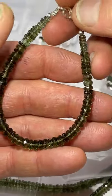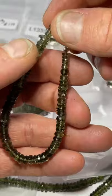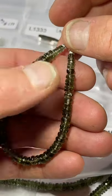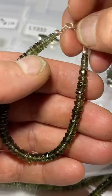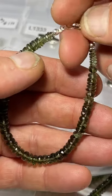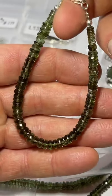6 to 8 grams. Kate, check my Etsy. I might have something. If you don't find anything there, check my other Etsy, which is Crystal Shops USA. And if I don't have anything there, send me a direct message. I might have something for you, but I don't have it prepared to show at the live show.